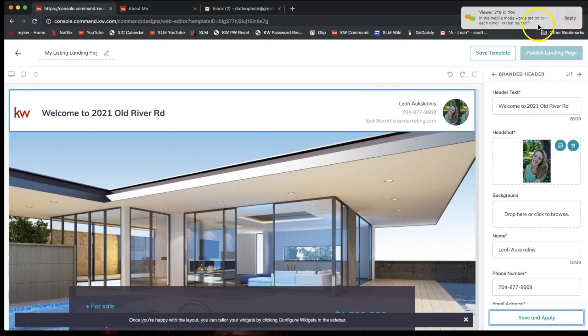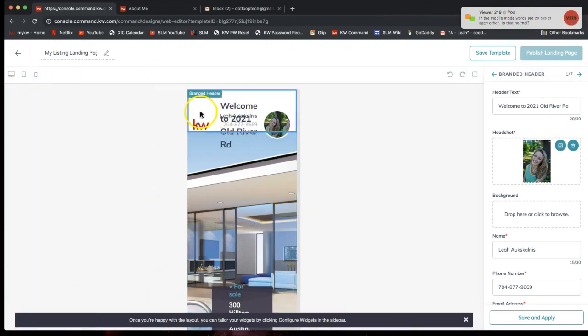In the mobile, words are on top of each other. I've noticed that as well. What that question is, is when I view the mobile, it does seem to layer over the wording right there. I'm assuming it is something they are working on. I would recommend taking a screenshot of that and sending it to support@kw.com. Typically, if they get requests to get that fixed, I'm assuming it will be worked on very soon.